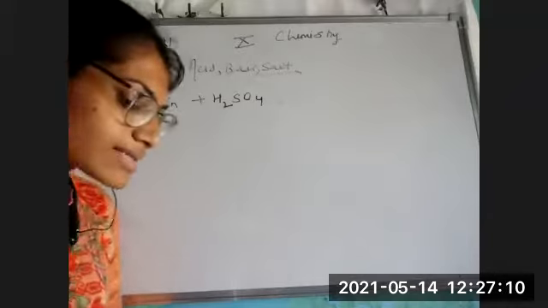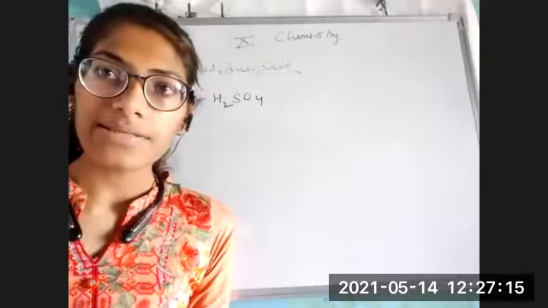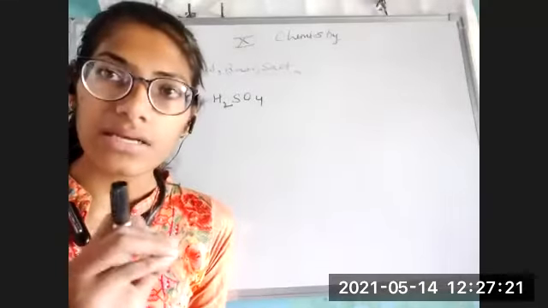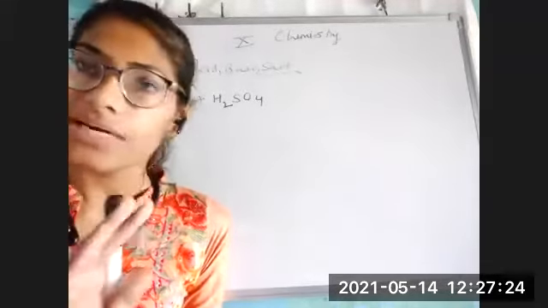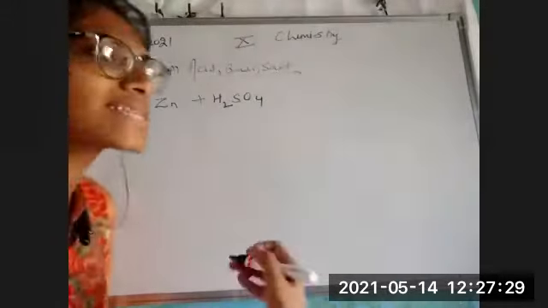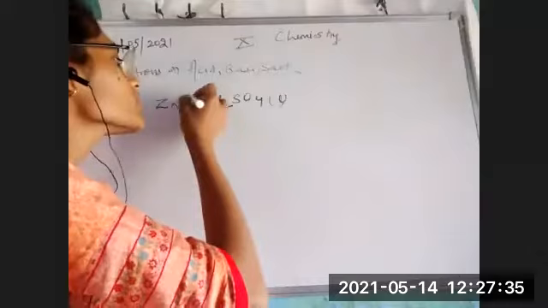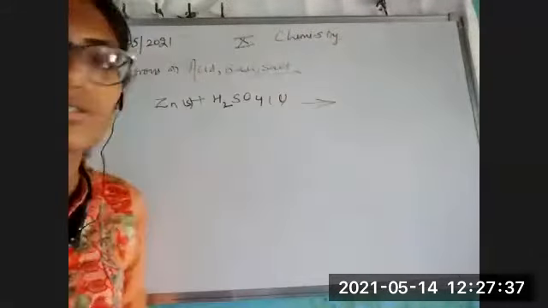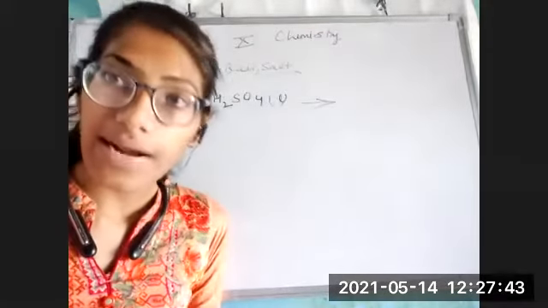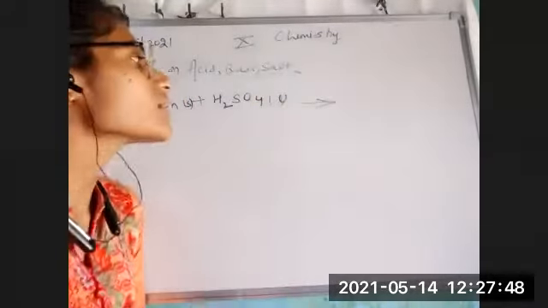Class, do you remember? I have taught you the first chapter. In the first chapter we studied that whenever we are writing a reaction, either in acidic form or basic form, it doesn't matter, we have to mention the state of the reactant. Sulfuric acid is liquid in nature and zinc is solid in nature. So this is our complete reaction. So the question here is dilute sulfuric acid is reacting with zinc granules. That means sulfuric acid is in liquid form and the zinc is in solid form.